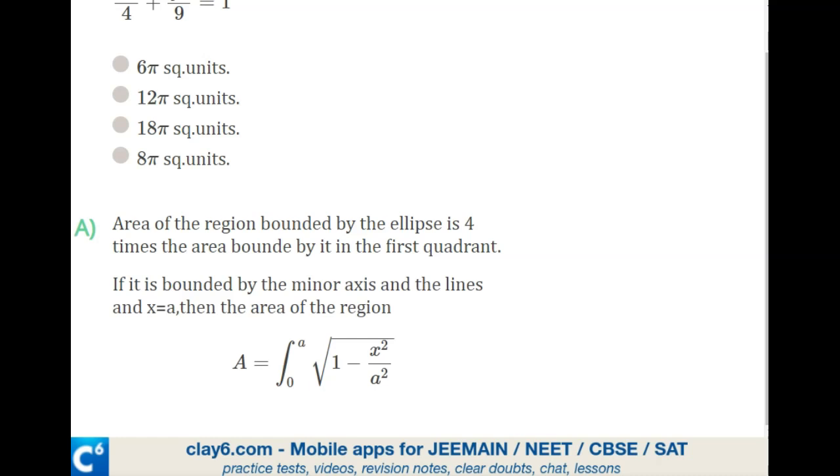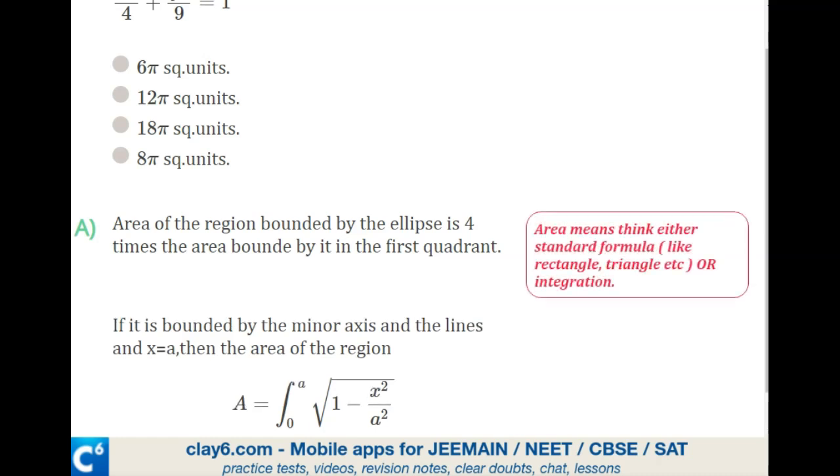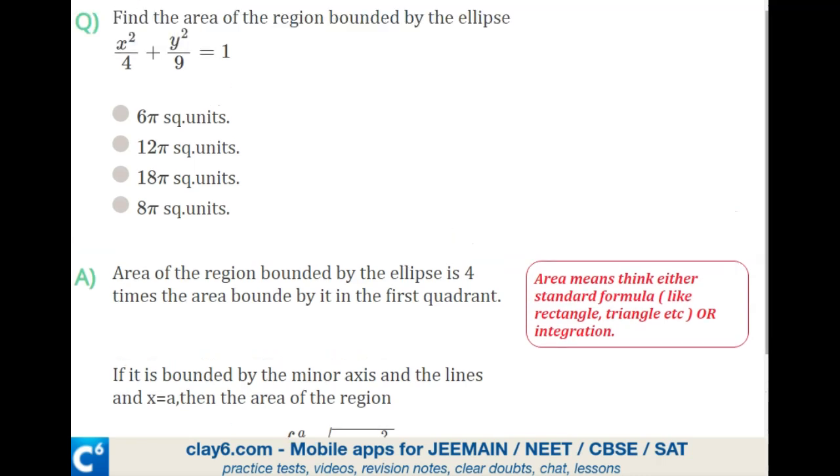So what we should first immediately think is, oh, you want area. So either there's a standard formula, like for a rectangle or triangle or something like that, or you have to start thinking integration if you know the equation of the curve. So here, if it is an ellipse, you see the equation given, x squared by 4 plus y squared by 9.